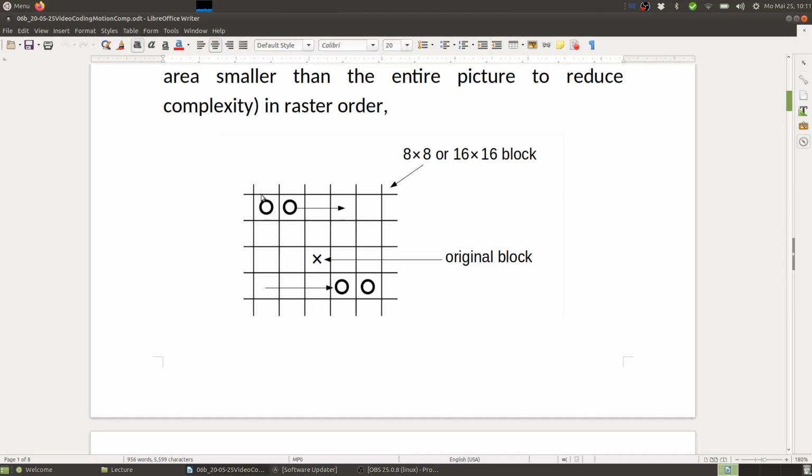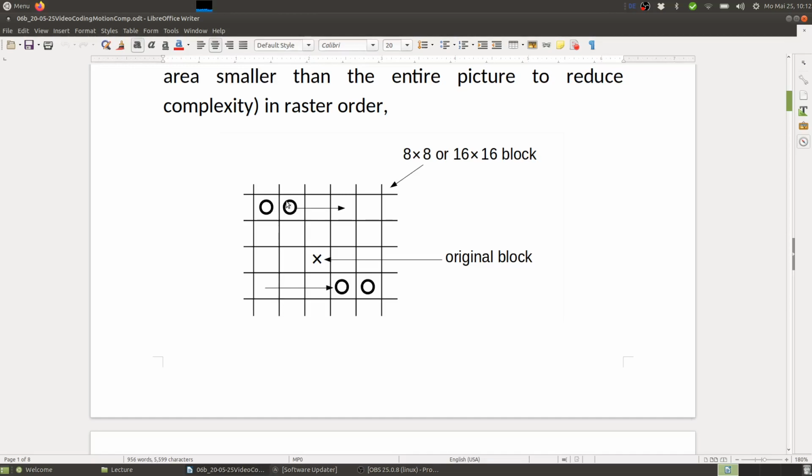So we make up a search area of here 5 by 5 blocks or 4 by 5 blocks, and then we shift this block pixel by pixel over the search area and decide at what position it has the most similarity with the current block.